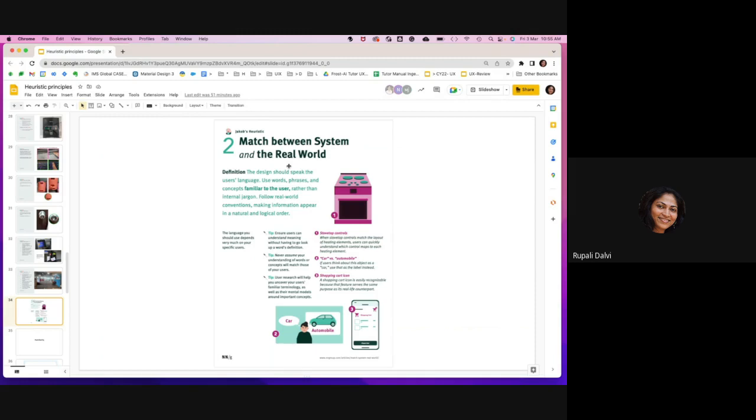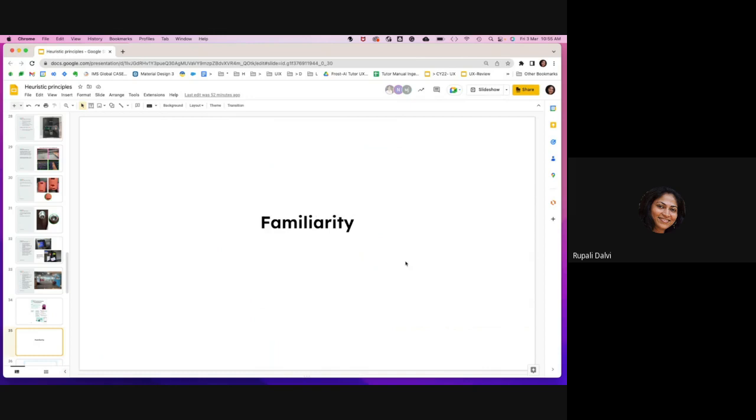So therefore, it is very important to understand, for designers and testers, when I'm saying testers, usability testers who are going to be doing heuristic testing, to understand your user, their scenarios, their knowledge, all of that, basically understand their personas, to then identify what is the system, how do we create a system that they are able to understand clearly, without a need of training and all of that, something very easily that they will be able to comprehend, right?